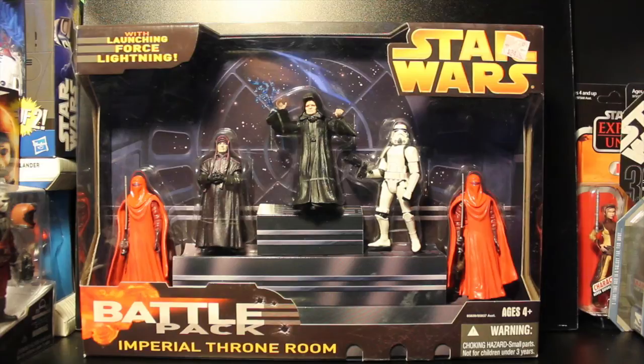Thought I'd go ahead and change up the reviews a little bit and put on something from 2005, the Revenge of the Sith collection, basically the battle pack of the Imperial throne room. This has Emperor Palpatine with a stormtrooper, his Imperial dignitary, and two of his royal guards. I picked this up at Kmart back in 2005 for about $25.